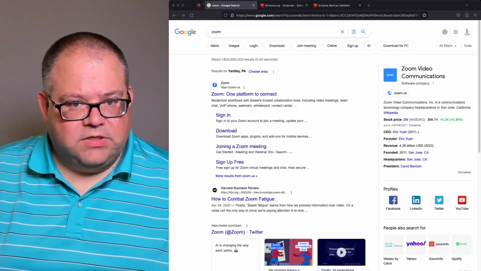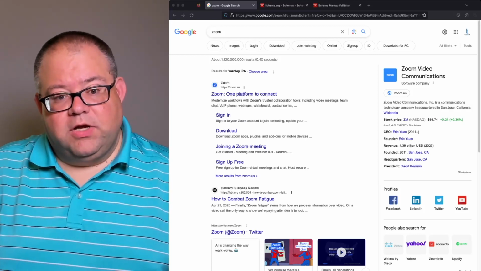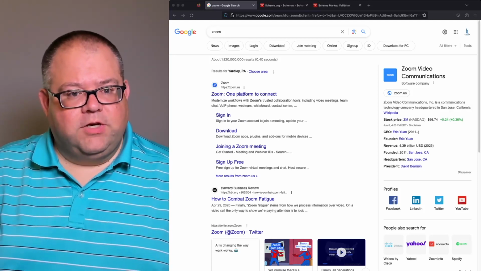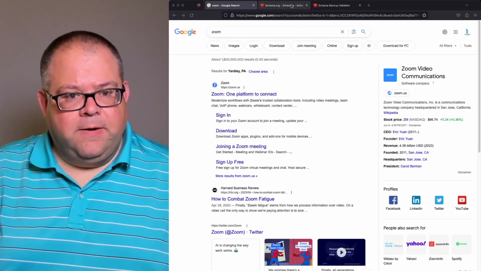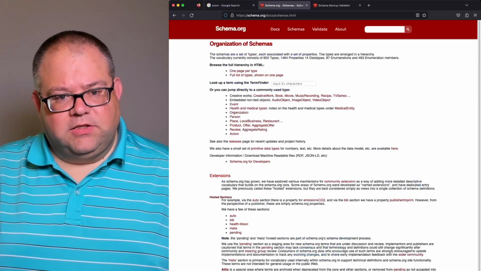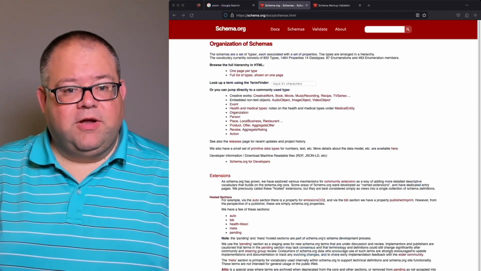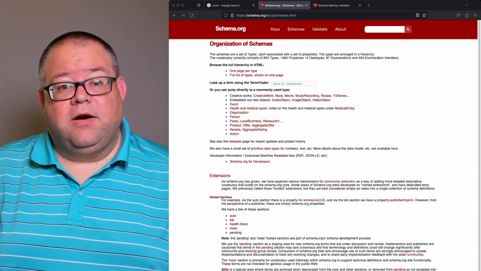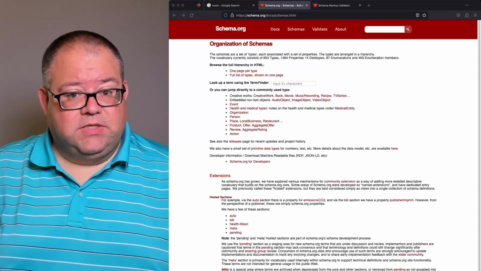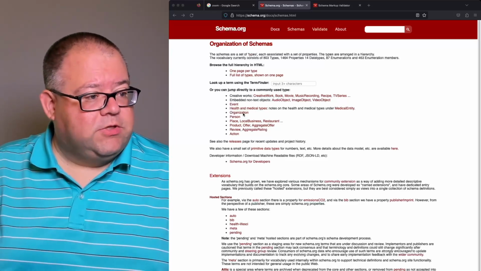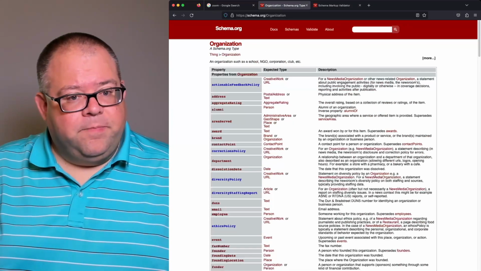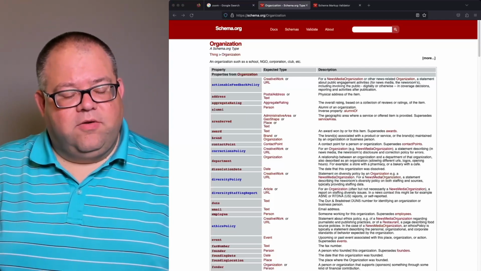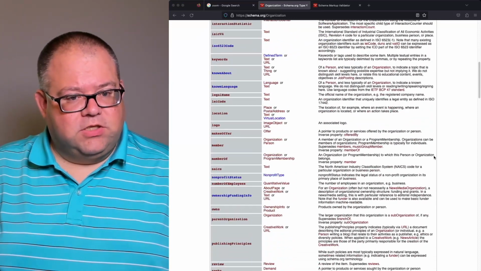Now, like I said, some of this is coming from other data sources, but you can nudge search engines in the way that you want and let them know about this information, and they can choose to do with it what they can. If you go over to schema.org, you'll find some really fantastic examples of schema and how you can add it to your website by navigating to the Schema tab. That's what I'm on here. And you can look at specific types of schema, like organization schema. So I'm going to click over there so you can see that. And then here you're going to see all the valid properties that are available for organization schema.